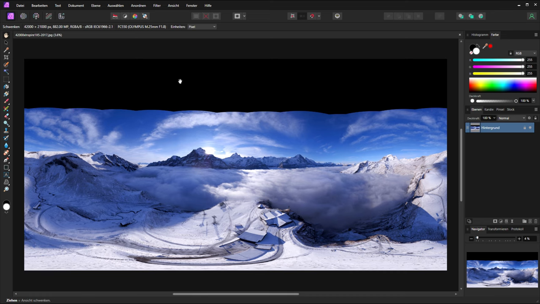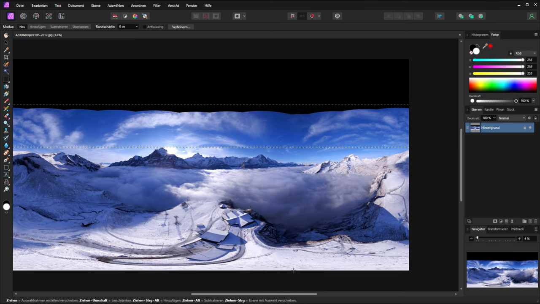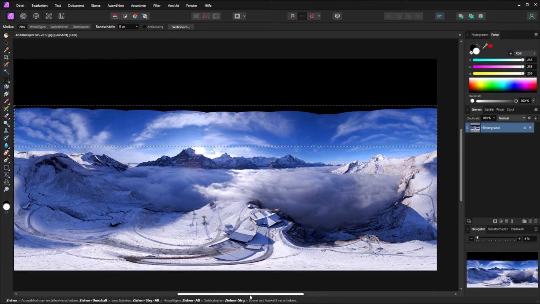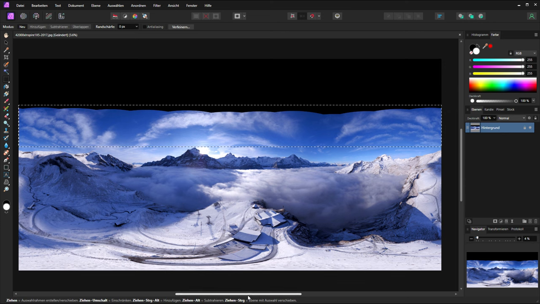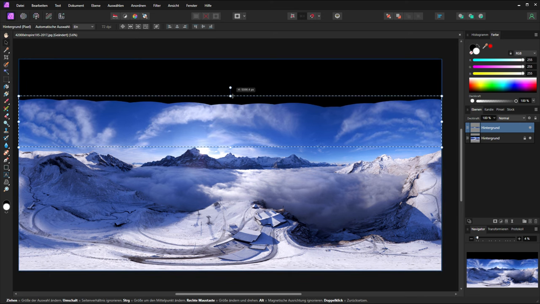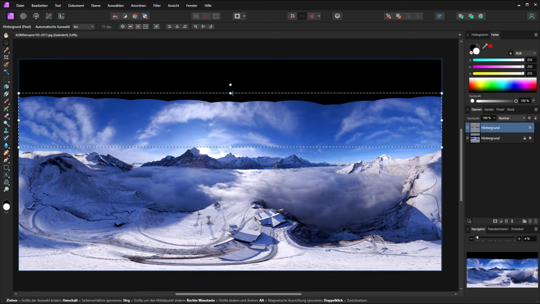But I will show you now a trick how we can fill this with inpainting. This black zone is too big for inpainting, so we have to reduce it. First, I'll select here the sky. Then we will copy this sky to another layer. And now we will trim it at about this size, so that we have here only about 35 degrees of sky, so that it's easy to do with inpainting. Now we reduce this layer to the ground layer.